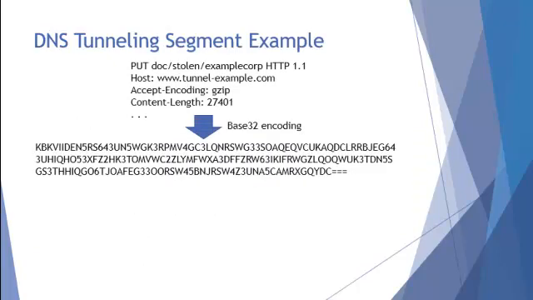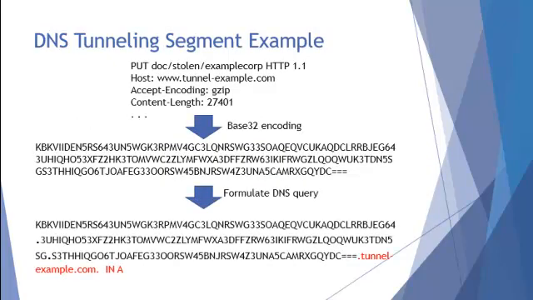Now, an example of this: let's say we want to do a put transaction on my tunnel client. I want to just put information. That's just the way the attacker set it up in this case, just to do a put of information up to a web server that the attacker has set up. And then because of the rules of DNS, you've got to encode the message into 64-byte labels. That's basically how long each part is, between the dots, so to speak. And then it has to be in ASCII format.